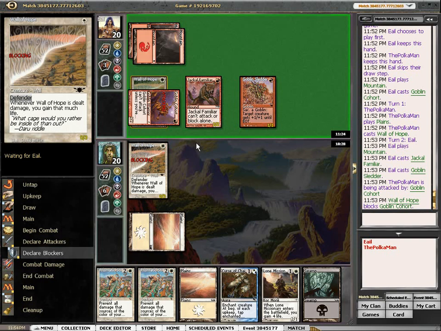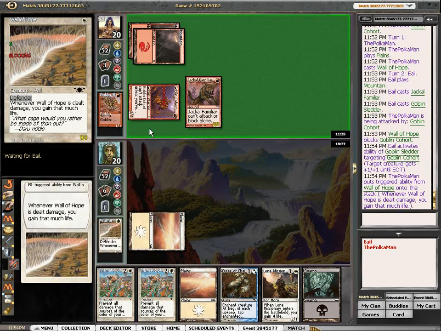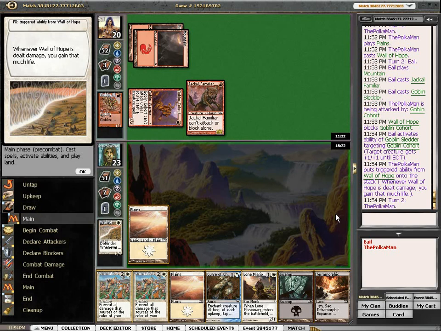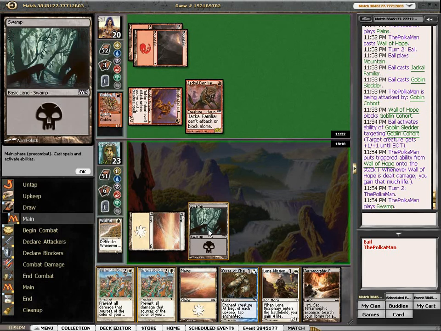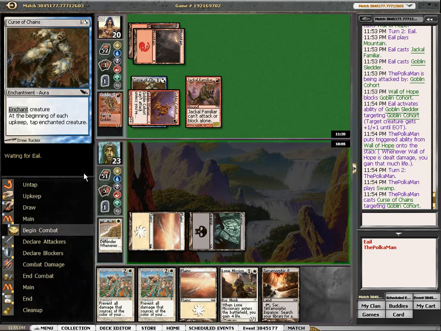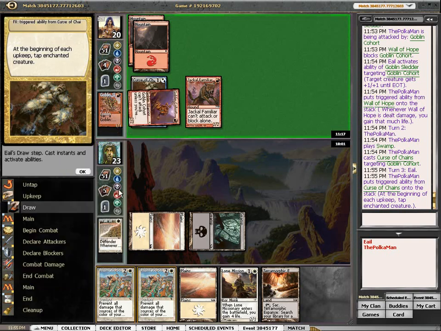And actually, next turn, if we want to, yeah, so he did that. We can Curse of Chains the Goblin Core, and then he probably won't be able to attack the next turn. Which actually might not be bad. Yeah, we could do that, because we're not going to be trading the Missionary. And if we do that, then he would need a hasty guy to attack us this turn. And then, once we get to turn 3, and we're at 23 life, we're in really, really good shape.